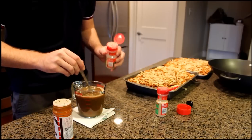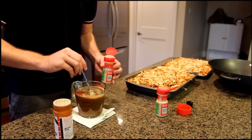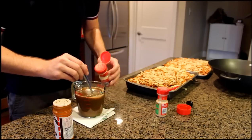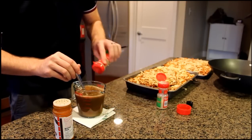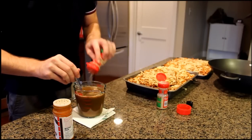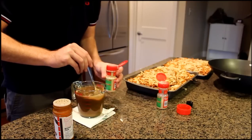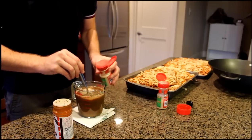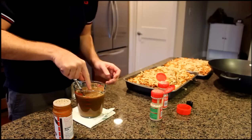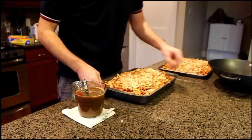And keep mixing that in. Some onion powder. I tend to go a little bit lighter on the onion powder. And the garlic powder. Give that a taste. I guess so. Okay, so now to mix it in.